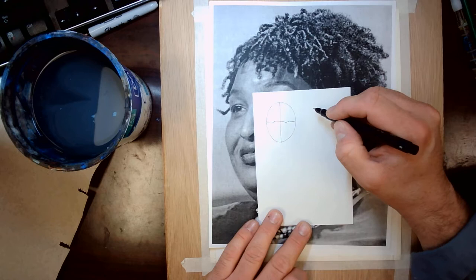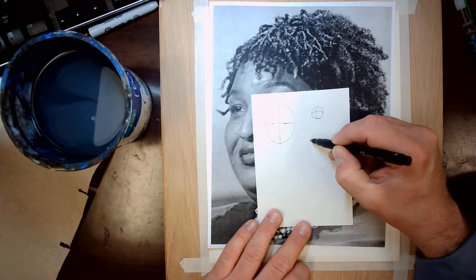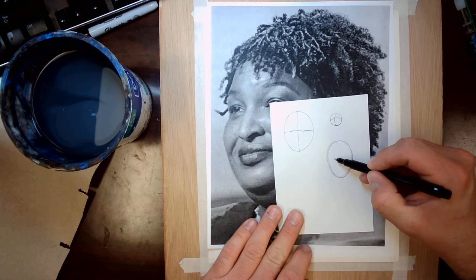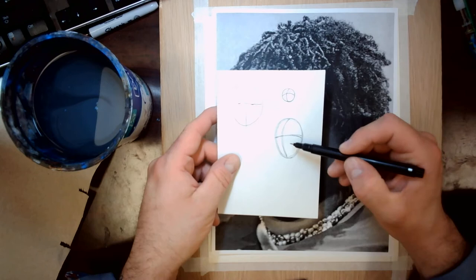If you think back to when we did some exercises at the very first of class, one of the things I showed you was how to take a circle, and just by putting contour lines, you can turn it into a sphere and make it look round. And that's kind of what the face is. So if you think of the face as a version of the circle, an oval, this center line happens about right here. So you're going to see it about like that. And since the camera, the viewpoint, is below looking up, it's going to raise this. It's going to make it look like it's a little bit higher, and it's going to curve down like that. So those are some of the first lines that we'll find. And hopefully you can see the relationship between this and the face.